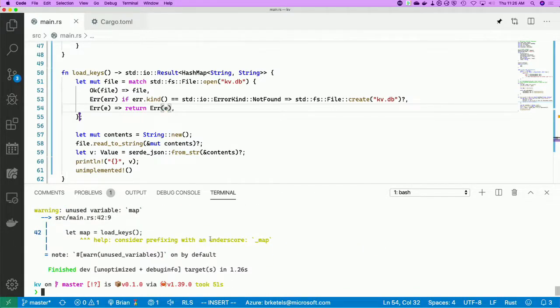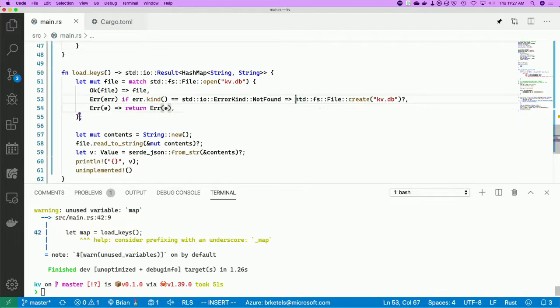Does that work? Yep. So it's because before, we're taking a different result type, the result we got from file open, and trying to return it as our result of hash map. It's a little type difference there. So we're just taking the error inside and rewrapping it in our new error, basically.